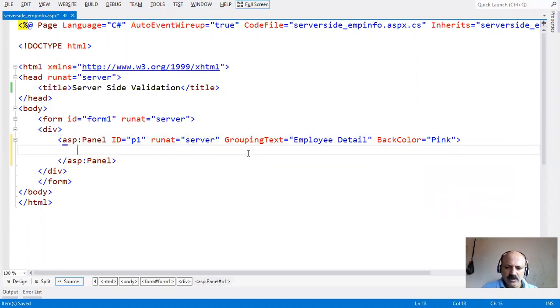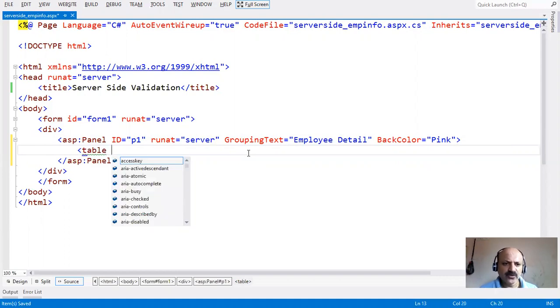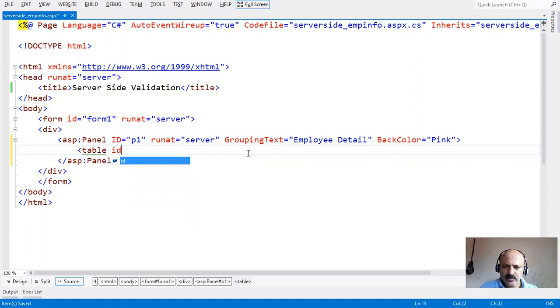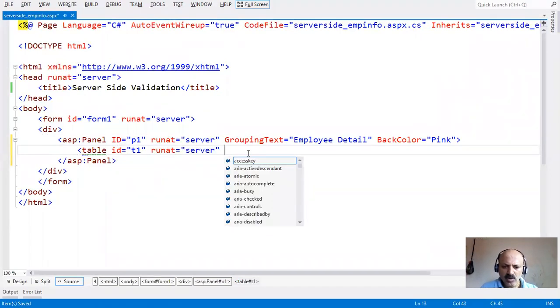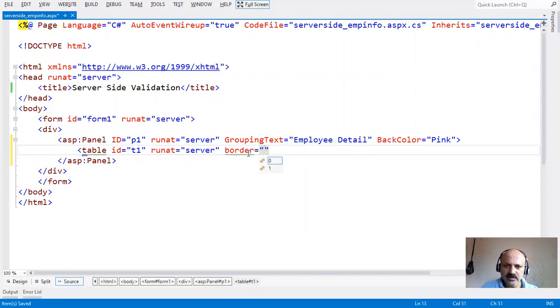Okay, now we have to take the HTML table tag, so our design looks better. So here provide ID T1, run at server side, and border 1.